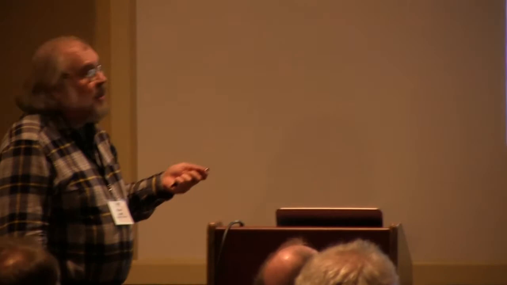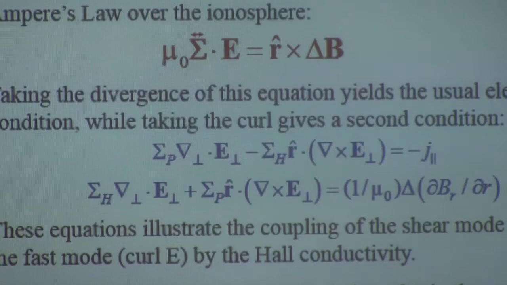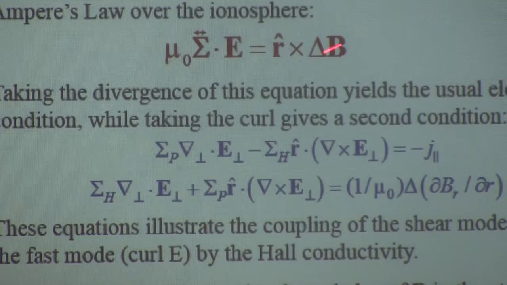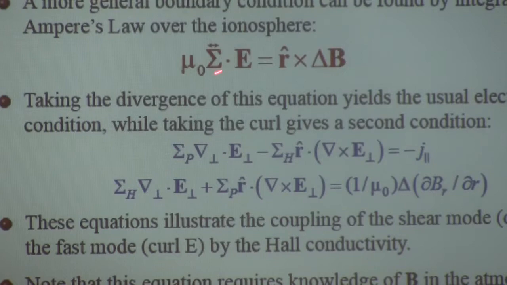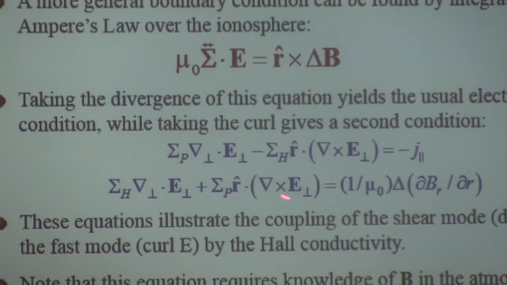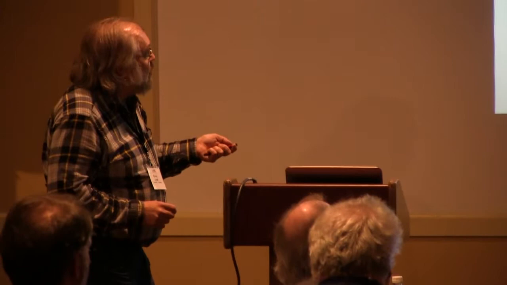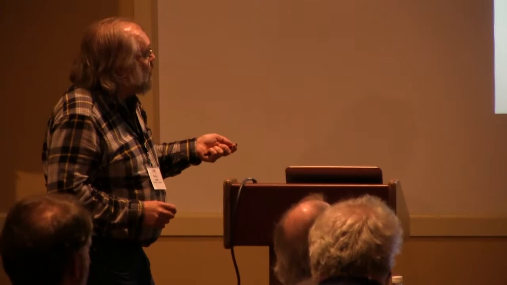More generally, what you should do is think of the ionosphere as a sheet and do your old Jackson problem — integrate Ampere's law around a loop, and you get a term involving a change of B across the loop, plus the current. Sigma is the conductance tensor; you get a generalized boundary condition. If you take the divergence, assuming constant conductances, you recover the current continuity equation but also get another equation. The divergence of E corresponds to the shear wave; the curl of E corresponds to the fast mode wave. It's the Hall conductance that couples those two modes. So you should be careful about these current continuity equations — they might not always be valid.